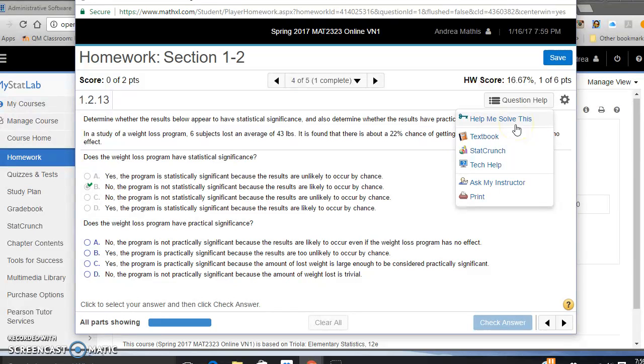You'll have a link that you can go to this particular section in your textbook, your ebook that you get through MyStatLab. This is linked to StatCrunch, which we will look at later. Right now in the first few sections that you'll go through, you won't need StatCrunch, but StatCrunch is sort of like a statistical calculator meets spreadsheet program that is unique to Pearson's MyStatLab program, so it works very well with the homework material, and will even import the homework questions that have data sets attached to them straight in. There's also tech help.